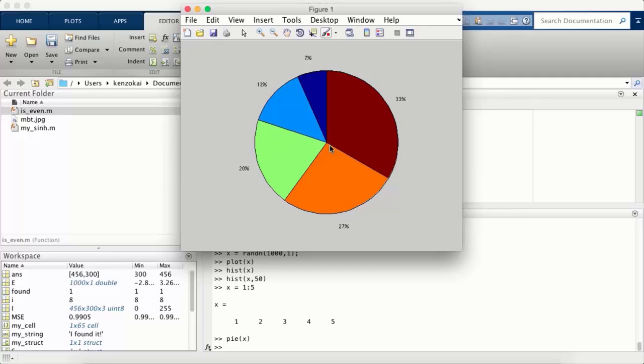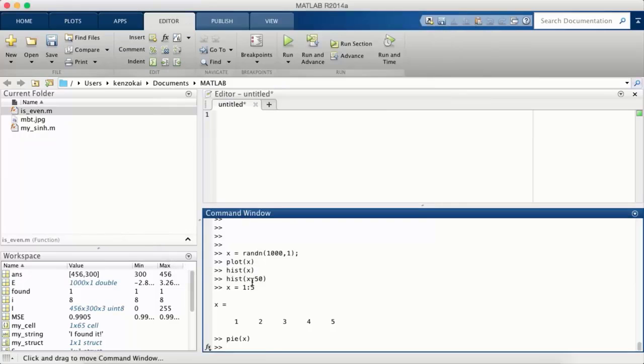The dark blue is the first element, light blue is the second element, green is the third element, and so on. There are ways that you can label this to make your visualization better, so when you show it to people, they know what everything stands for. There's a lot of documentation on the MATLAB website for that.